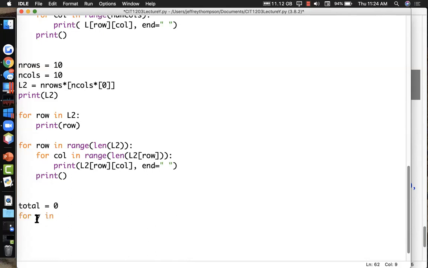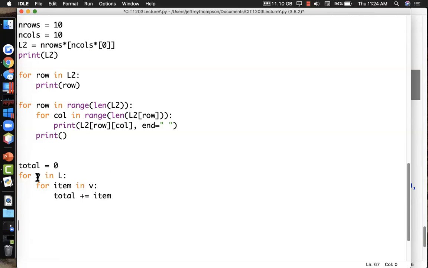So for value in the list, now this value is an array in and of itself, a list in and of itself. And then for item in that value, total plus equals that item. That would do it. Or you could use this syntax, right?